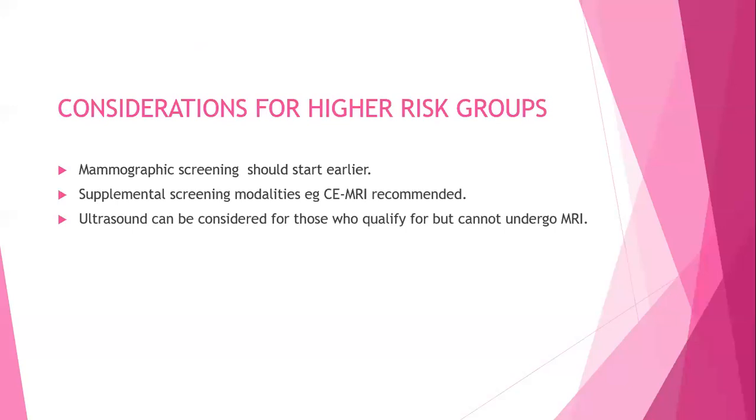So mammography screening should start earlier in these higher risk groups, and supplemental screening modalities such as contrast enhanced MRI can also be used, especially in younger clients because of the dense breasts. Ultrasound can also be considered for those who qualify but cannot undergo MRI, though it is not really a screening modality. Ultrasound is supposed to be a complementary modality. But in cases where MRI is unavailable and the patient is not amenable to mammography, then we can consider ultrasound for this category of patients.